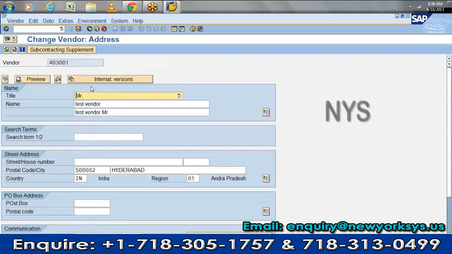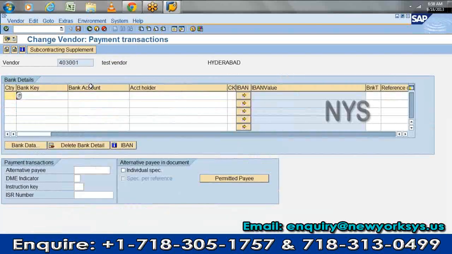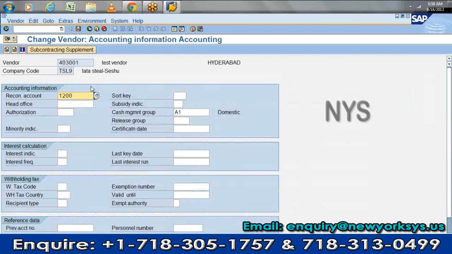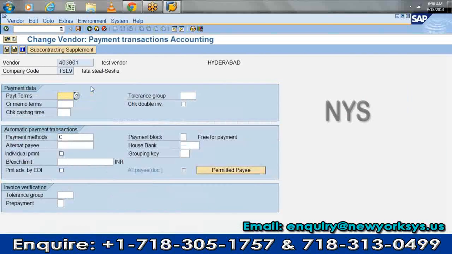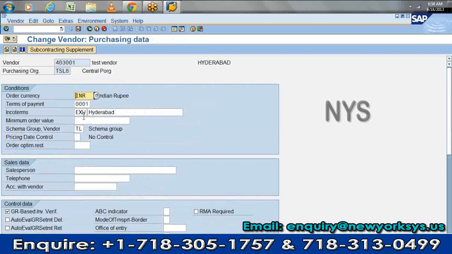See, this is the address of the vendor. There is no need to fill all those things. This is the reconciliation account, cash management. If there are any payment methods we have, we have to select this tick mark. The same. If any payment terms are there, we are going to assign the payment terms. But the only difference is two tabs. From here onwards, this belongs to the purchase department. The purchase department people are going to fill in their related settings.